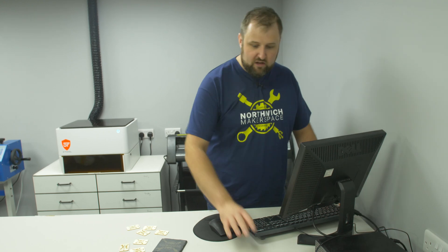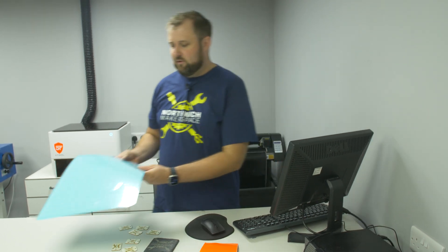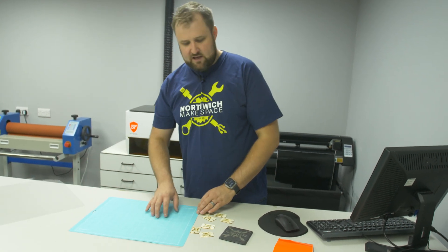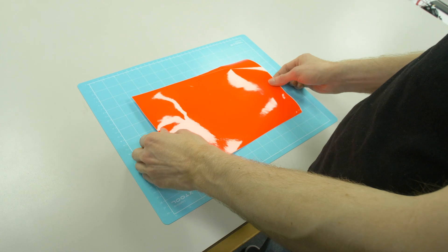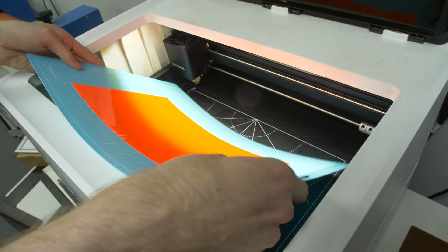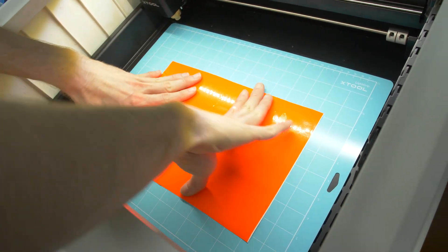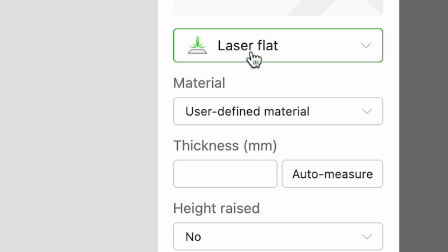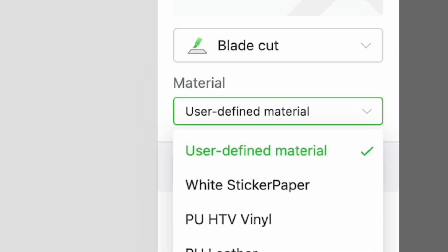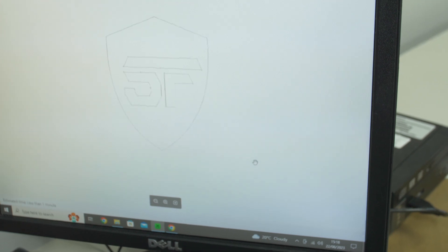First things first, we've got a little bit of sticker vinyl. This is the mat you need to use — it comes with the machine and it's for blade cutting. You take off the top surface, which reveals a tactile sticky surface, then place your material on it and it just sticks down. Put it in the machine, and once that bit of material is under the red dot it comes up on the screen exactly like everything else. The only difference is on the right-hand bar you change from laser flat over to blade cut, select self-adhesive vinyl, and click start. It's going to take two and a half minutes and we should have a sticker.